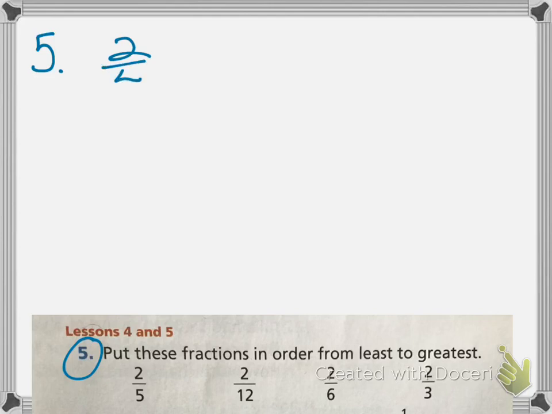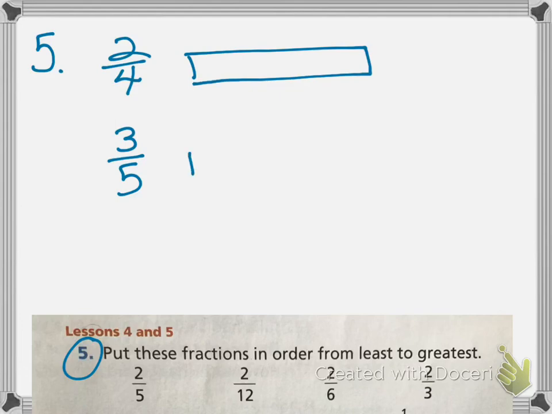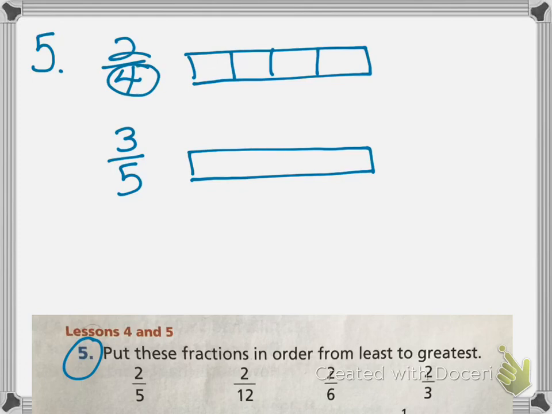I'm going to write down 2 different fractions, and I want to know which one of these is bigger. Okay, so remember way back we did fraction strips. Okay, and I want to divide this top one into 4 parts. That's what the denominator tells me. And then I want to shade in 2 of them. That's what the numerator tells me to do.